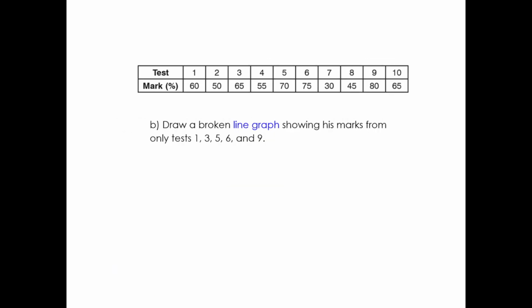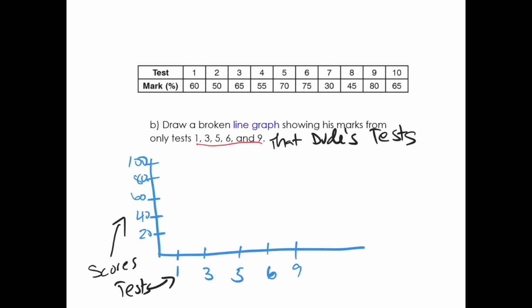This is asking us to do a broken line graph, but it only tells us to do these tests. So when you're doing these tests, just make sure you've labeled it at the bottom. Once again, let me create the graph, same as last time. Now I'm going to plot the points. Now that I've put down the points, let me connect the dots. So there's the graph. It looks totally different. Let's find out why.